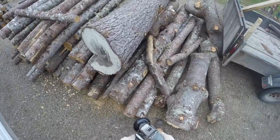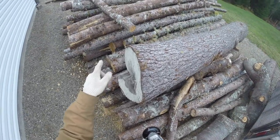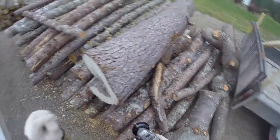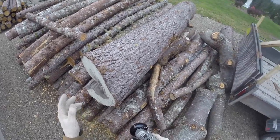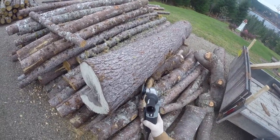So here we are. We got some pine that we're going to grind off, and we got some larch, tamarack, and there's some spruce. So we'll just try some different woods that we have here. There might be some beech over there too. All this stuff was cut several months ago. I'm guessing this won't have any trouble taking this off, so let's get busy.